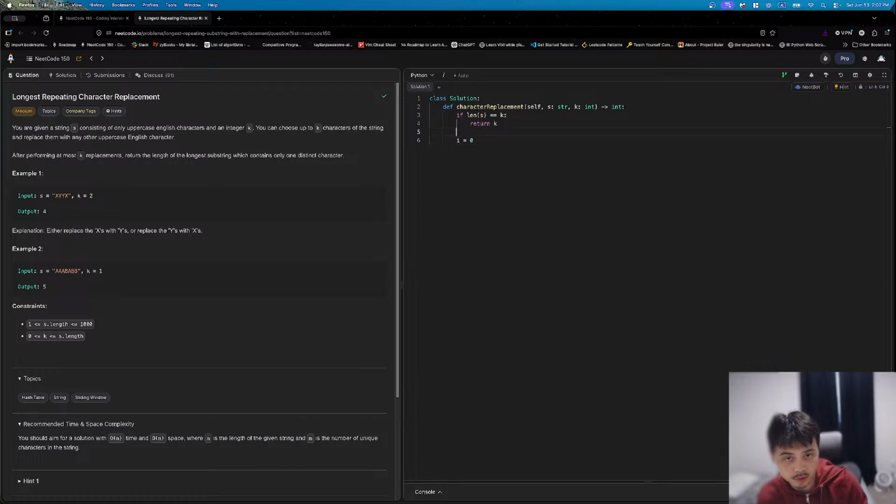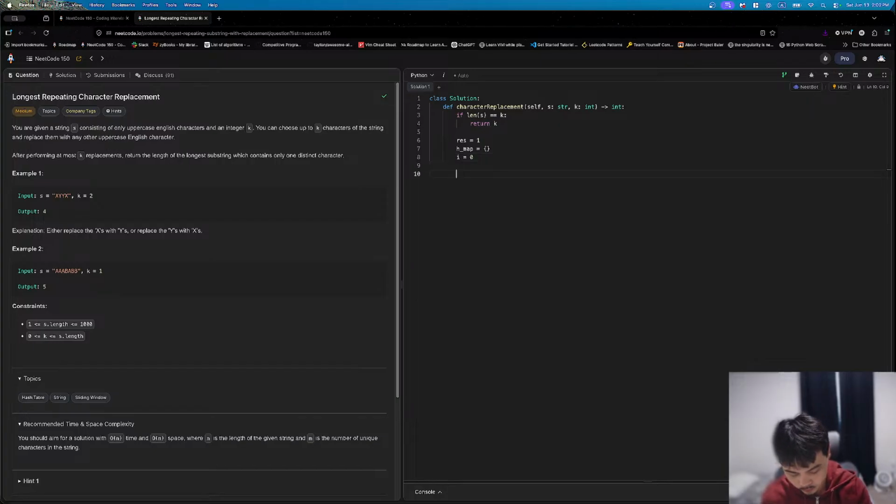i is equal to 0. Wait, I can start with that. Hash map is equal to, and then I can do res is equal to, I think 1 is fine, right?